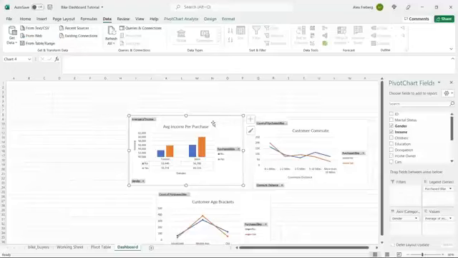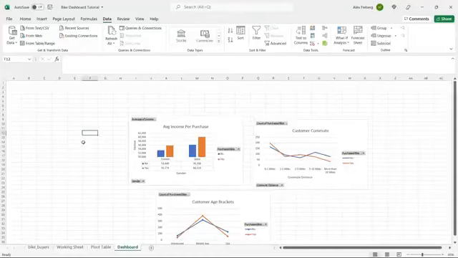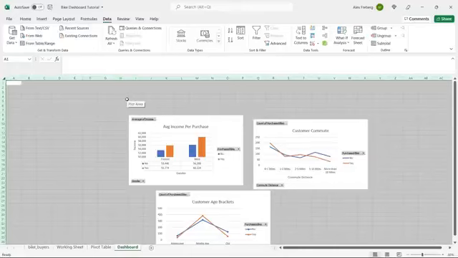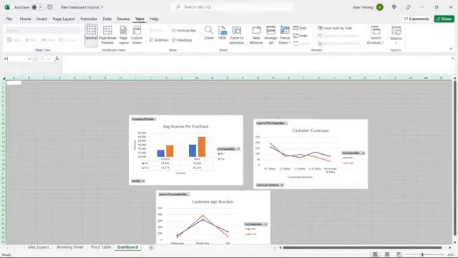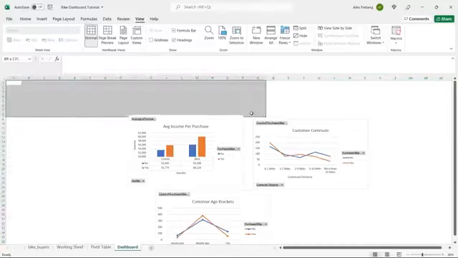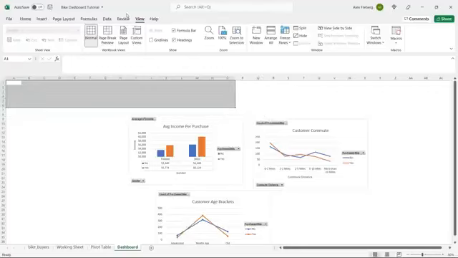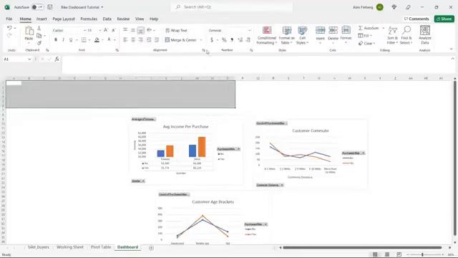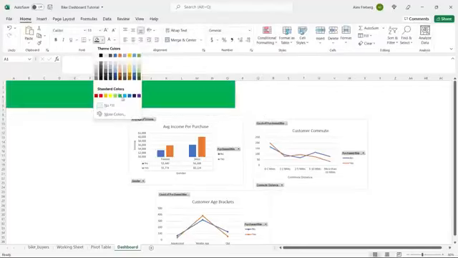What we're going to do is how you make this at least look nice. First off, we can get rid of these grid lines pretty easily. I recommend when you make a dashboard, it just makes it look cleaner. It makes it look like an actual dashboard. Let's go to View and Gridlines. So we can get rid of these grid lines. It just makes it look nicer. We can choose any color here. I'm just going to choose a color.